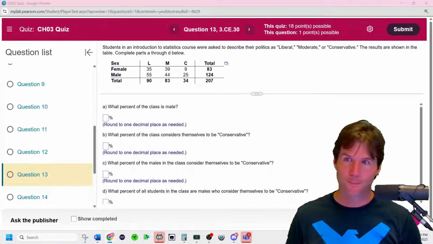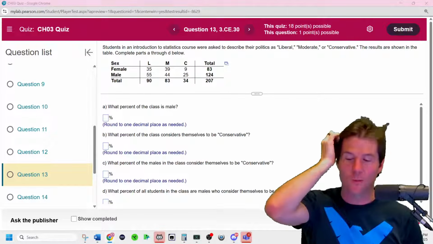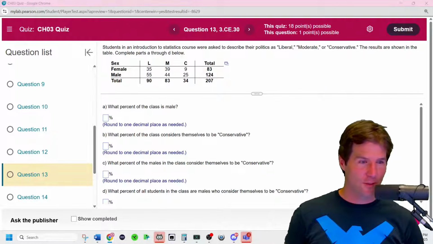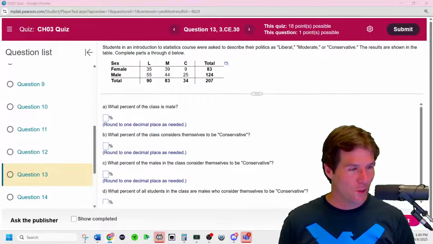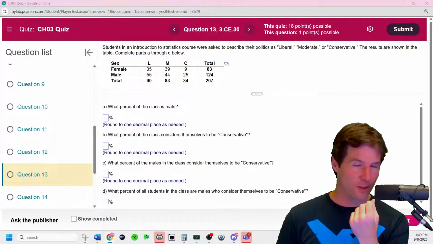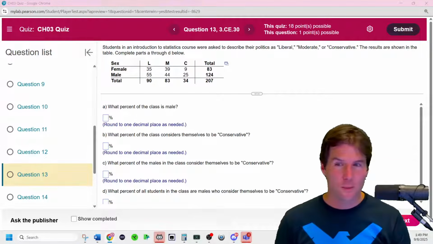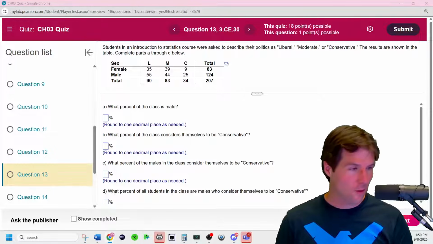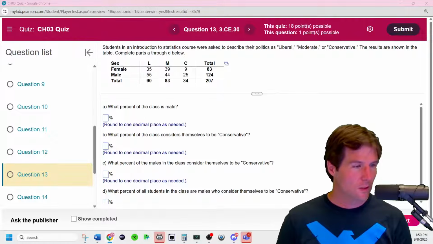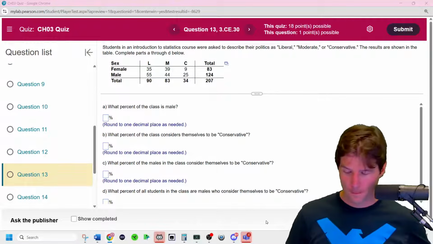Should we just knock them all out and do them all? We can get a lot done if I do it. I'll show you a quick way of doing them. We're going to try to do every single one of these. The way they word these gets a little bit weird, but let's understand how to do each one and look at the math. So let me mark this in the notes. Stat 201, chapter 3 quiz. We're going to do all versions of this. I'll show you how.